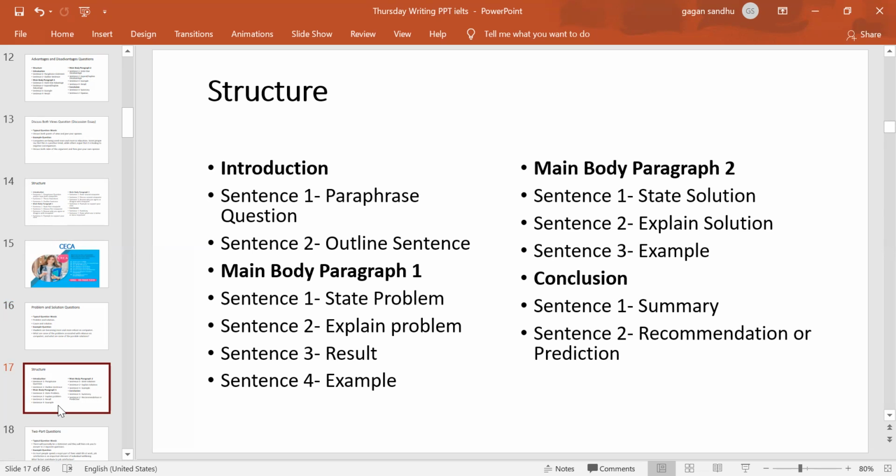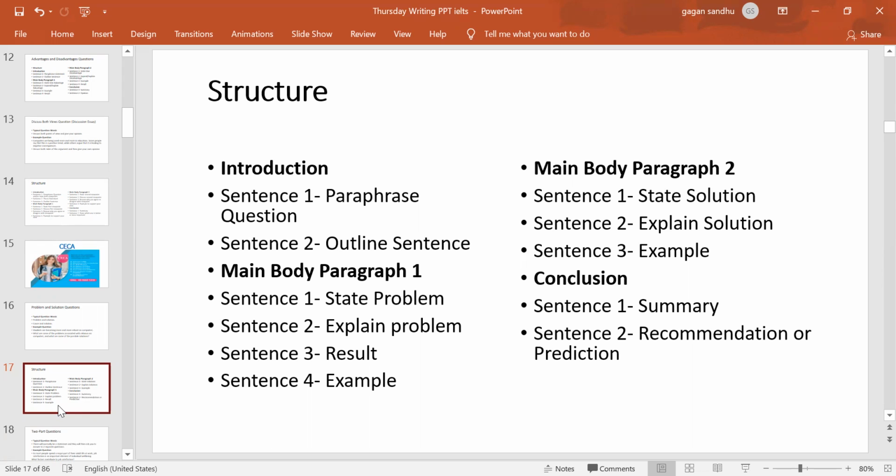Then in explaining that problem, I'll be adding more sub-ideas to that, right? So maybe the major issue I just picked up here is the bad behavior impact, suppose. So now beneath that, in the explanation, I will be explaining how this is destroying the social life of a student, right? So I'll be just picking up the main sub-ideas here, as I'll be adding those sub-situations here. Then I'm giving a resulting sentence. So what will it lead to? Right? If this is the problem, this is happening, these are the reasons. So what is it leading the student, or the individual, towards?